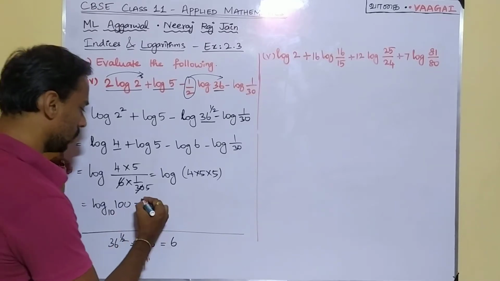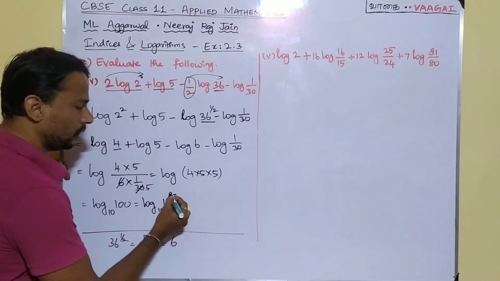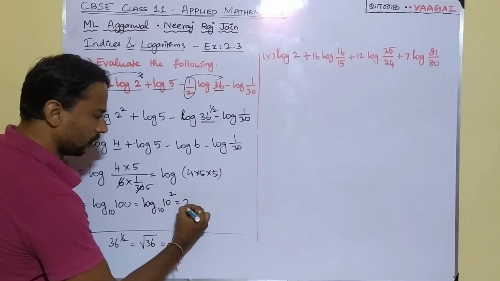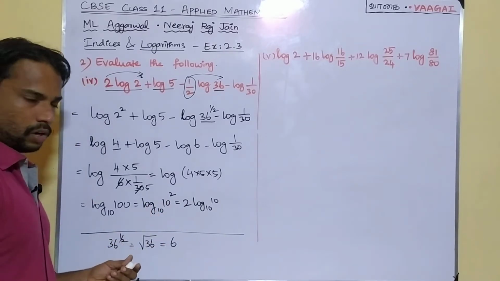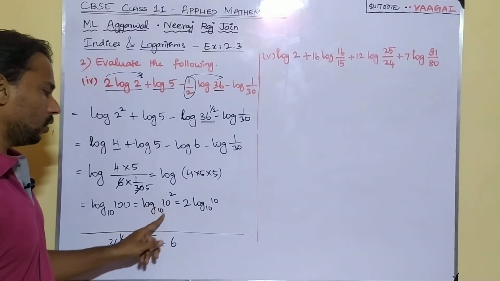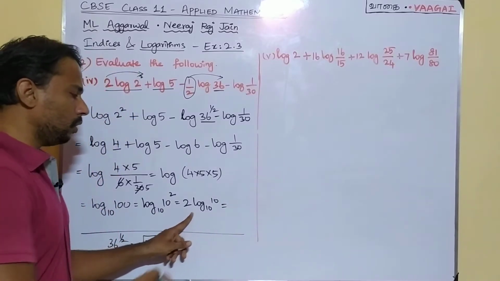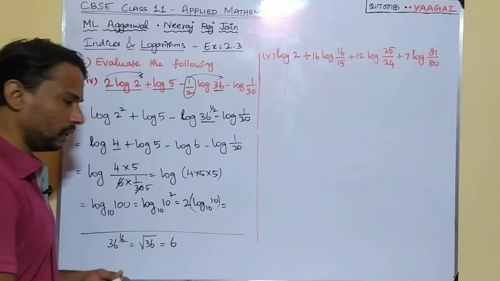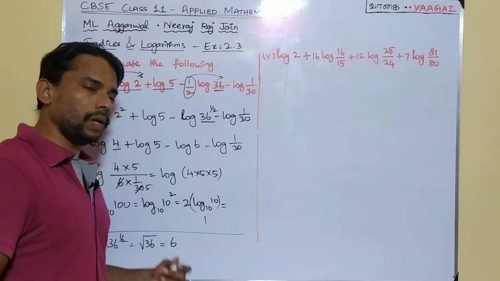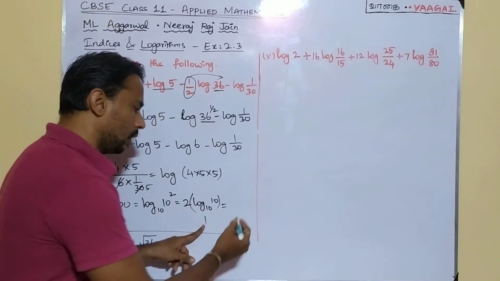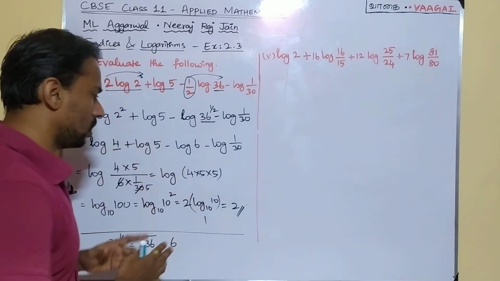Okay, so what we can do here, we can just write this 100 as 10 square to the base 10. Now in turn I can bring this 2 to the front. So it will become what? 2 log 10 to the base 10. I'm again using the power rule only. This 2 comes to the front. That's all. Now 2 into, what about this term? This is going to be as usual 1, right? Because this is common logarithm. Remember that. So log of 10 to the base 10, or simply log 10 will be 1 only. So 2 into 1, our answer will be finally 2. This is going to be the answer for our fourth subdivision of this question.